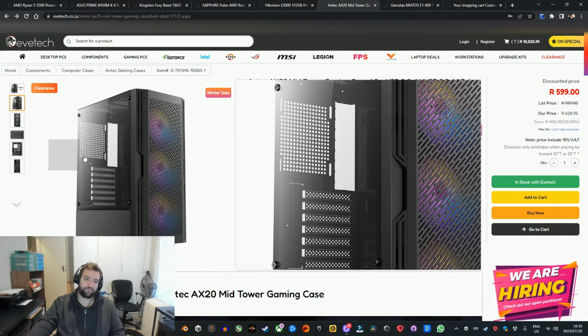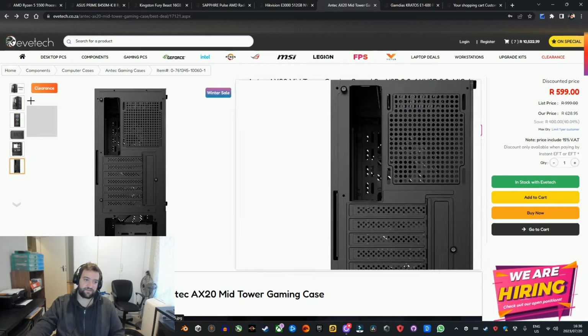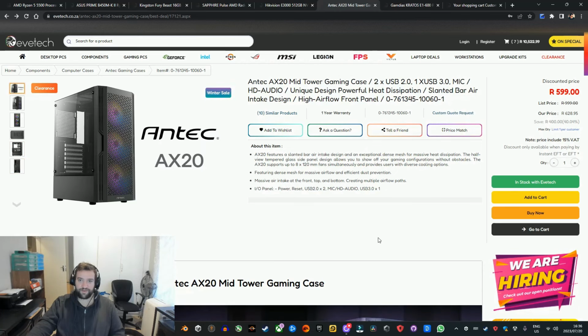It's got a lot of good features. Unfortunately, it does have these breakout pins, but it comes with 3 fans, as you can see. It has this air ventilation at the front. It looks really cool. It has a tempered glass panel, and it has a basement as well for the power supply, and it has 3 more spaces for fans. So this is a case that I really like. I think it looks amazing. It doesn't take a lot of space, and if you have the hardware to support a case like this, I would definitely recommend it. And it's discounted at only 600 Rand, which is an amazing price for this.